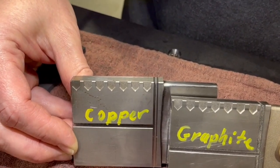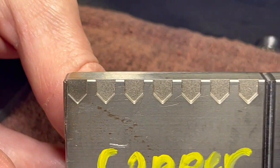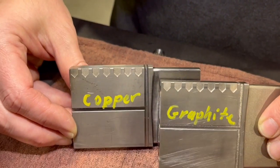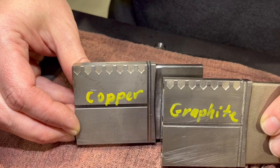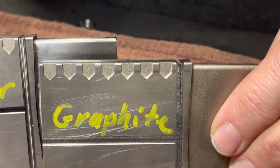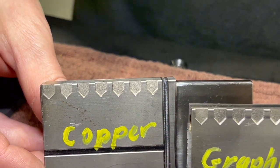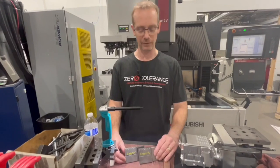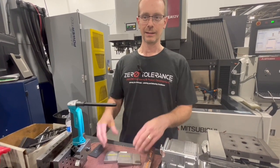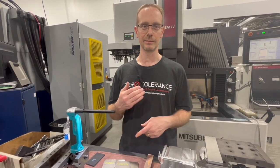If you look on your left side, you'll see the very fine finish — the 16 VDI that we were shooting for in both the copper and the graphite. You can pretty easily see the graphite is a little more matte than the shiny copper finish. That's what we discovered after talking to technicians from Mitsubishi and the guys at Poco. Graphite is overall more universal for doing all the work needed for steel. Graphite can go faster, it's more efficient, and there's lots of different grades.